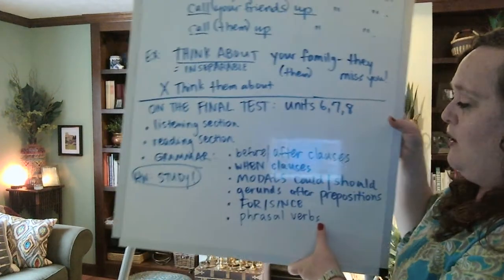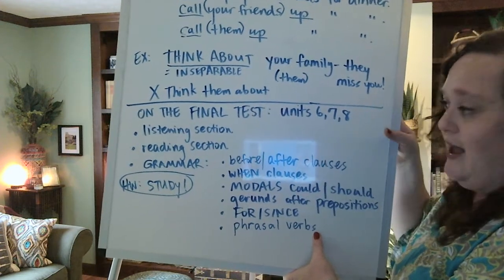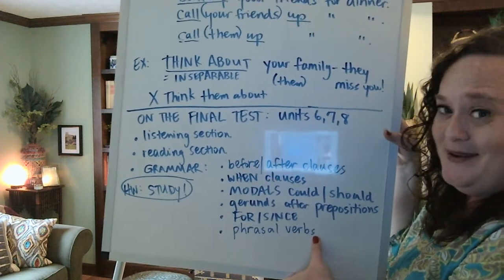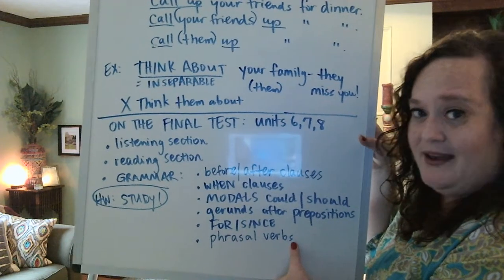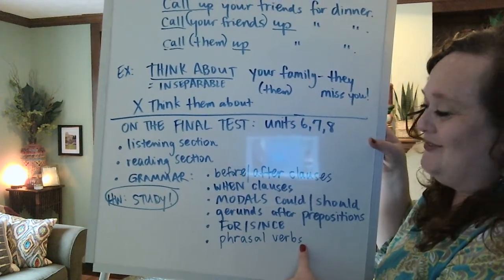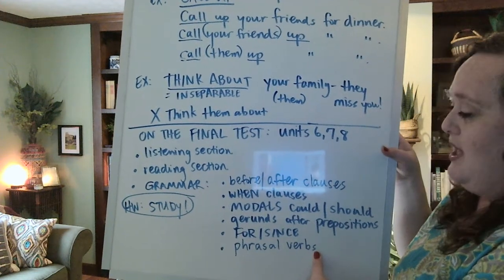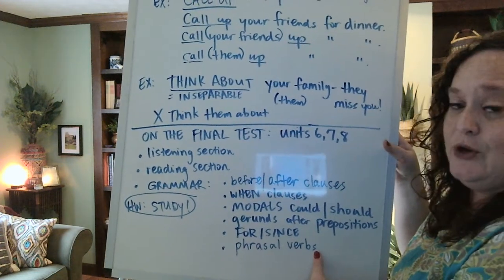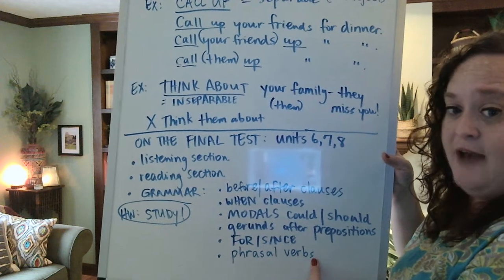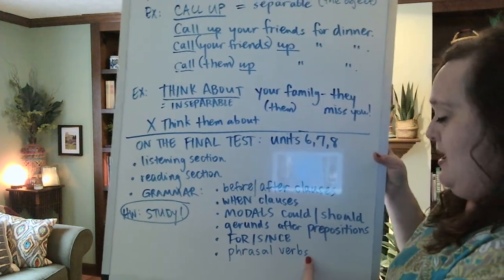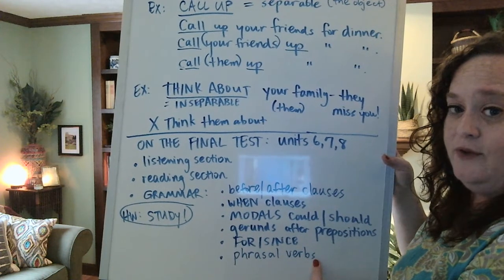So we talked about before and after clauses, and we did a little bit of review last week with before and after. And I gave you a homework assignment to tell me about your daily schedule during the coronavirus pandemic, your stay-at-home schedule. So I'm still waiting for a few of those. Okay, we talked about when clauses. Also, we talked about the modals could and should for giving advice. We talked about gerunds after prepositions. Okay, and today we did a quick review with for and since, and also phrasal verbs.